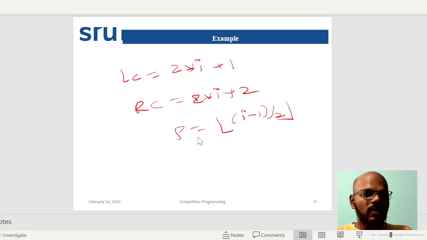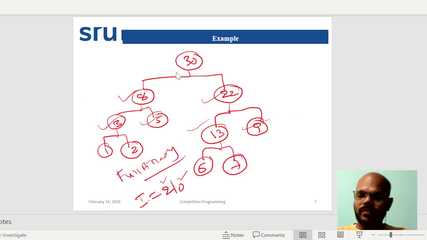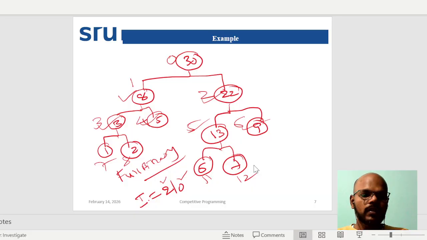Now we will go back to the previous one. You can see what value is stored here. This is the 0, 1, 2, 3, 4, 5, 6, 7, 8, 9, 10 will be left, 11, 12. Why will 9, 10 be left? Because here 2 children should be there, but it is not there in our problem. So that's why we are leaving it empty.